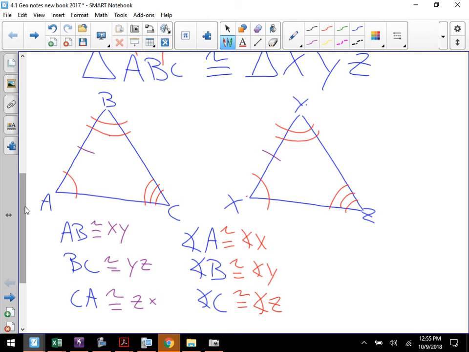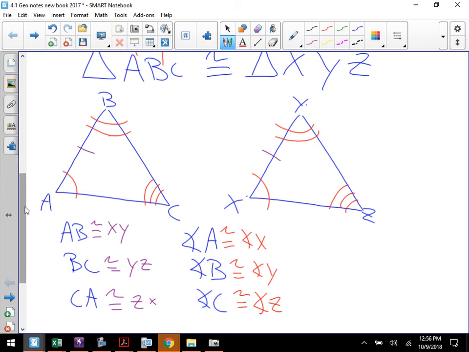CA, when we wrote it out as segment CA, I went with the last letter to the first letter. Is it the same thing as AC? Now, but here's the thing. When they write it as CA, that means you have to make the letters match the other. Go from the last to the first. That's why we say ZX. Even though XZ is the same thing, by putting it letter-wise, that is the proper way to do it, okay? Following the patterns of the letters, all right?